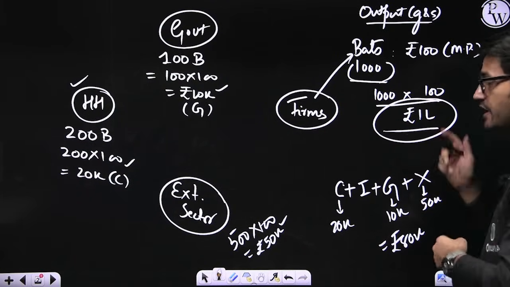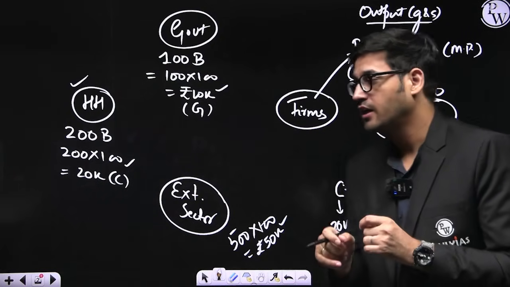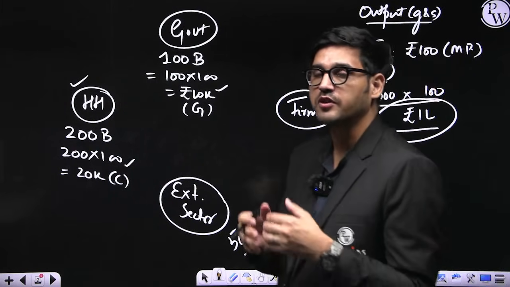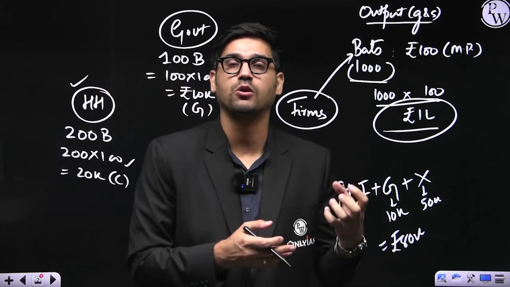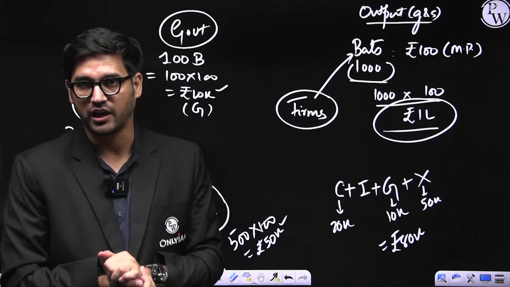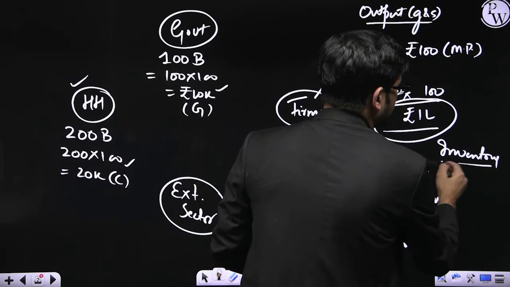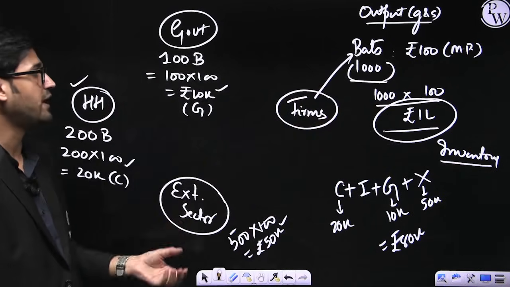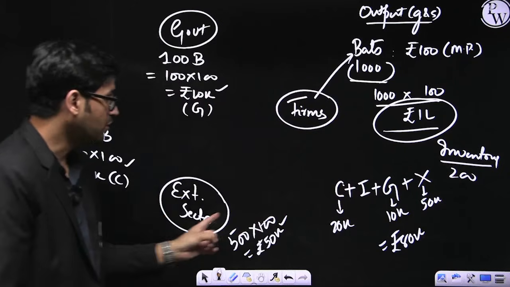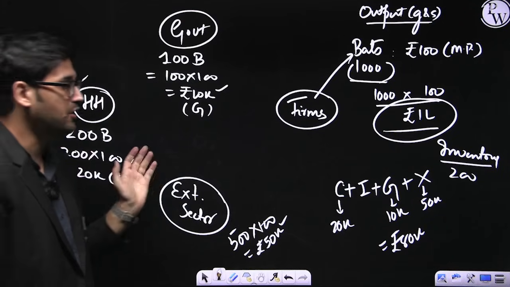Now, is 80,000 the GDP of the economy? Certainly not. What is missing? What is missing is that part of the output which was unsold. And this part of the output which was unsold is going to add to the stock of unsold goods which remain with the firms, something that we call inventory. That means the inventory of these firms has increased by the total number of unsold BATs, which in this case is 200.